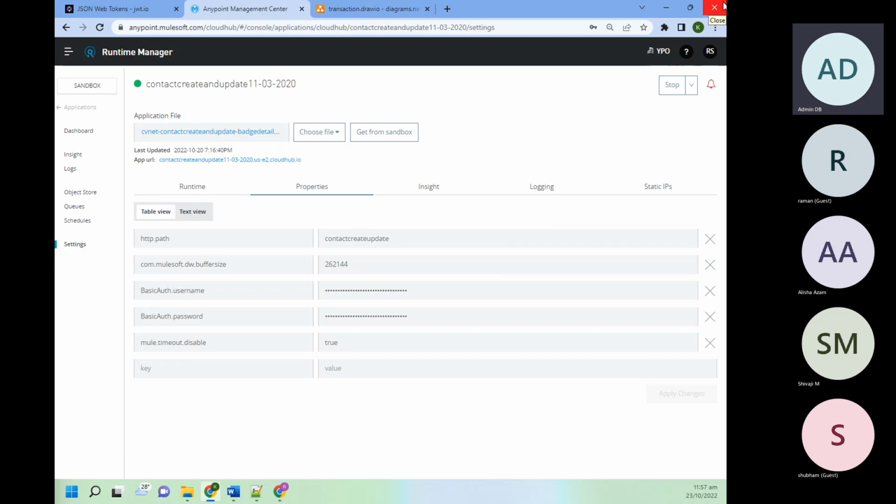Can anyone tell me what is the difference between these two types of properties? What advantage, disadvantage do we have? For application level properties, what we do is inside the application property file, and for runtime properties, what we create on the server.